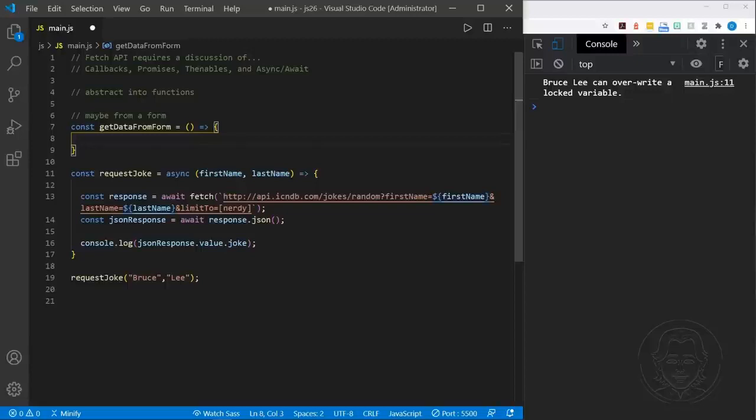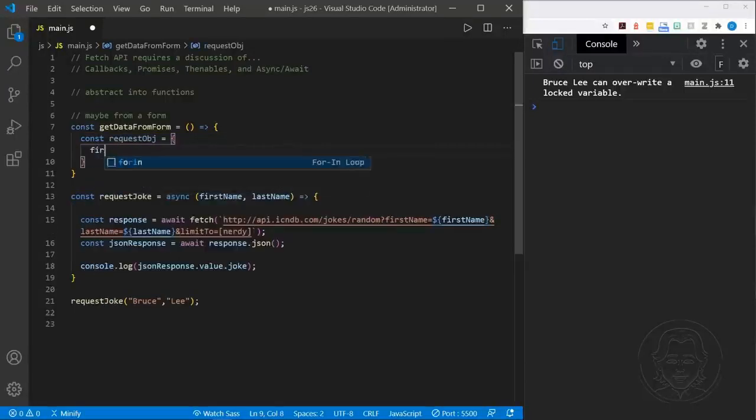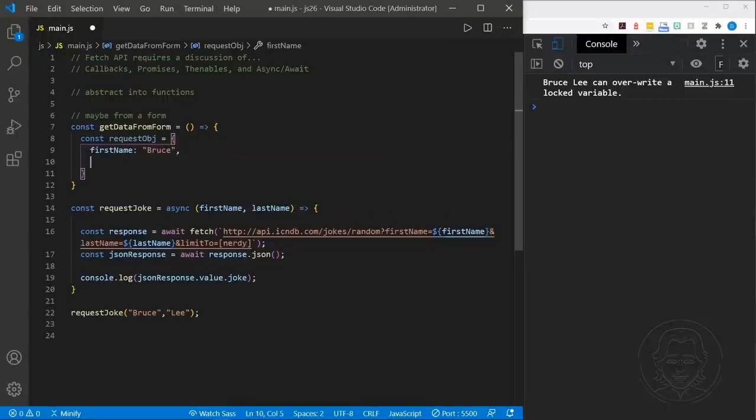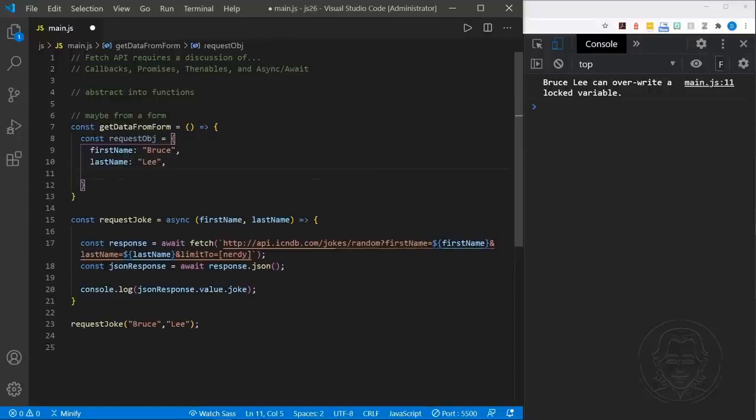And we'll define a request object here. So const request object equals, and here we'll have first name Bruce, last name Lee, capital L, there we go. And then categories.